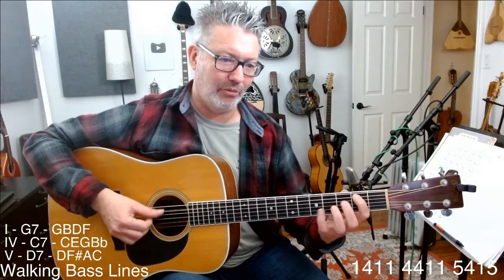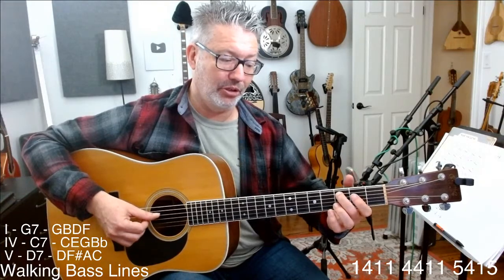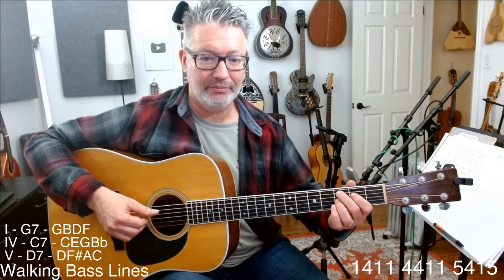So we got the one chord down, and there's the root note of the C chord, the four chord, okay?